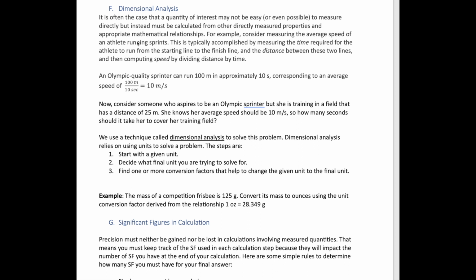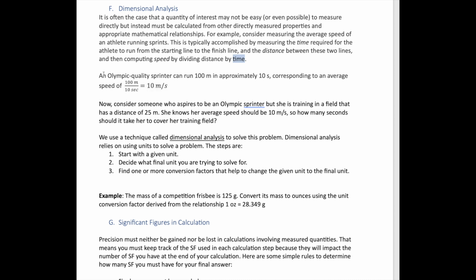Now, how do you measure the speed of a runner? What you typically do is you make that person run a certain distance away. Maybe you run like 2-3 laps. And then you measure the time it takes for the person to cover that distance. And then you use the distance and the time to calculate the speed. The way you get speed is you divide the distance by time.